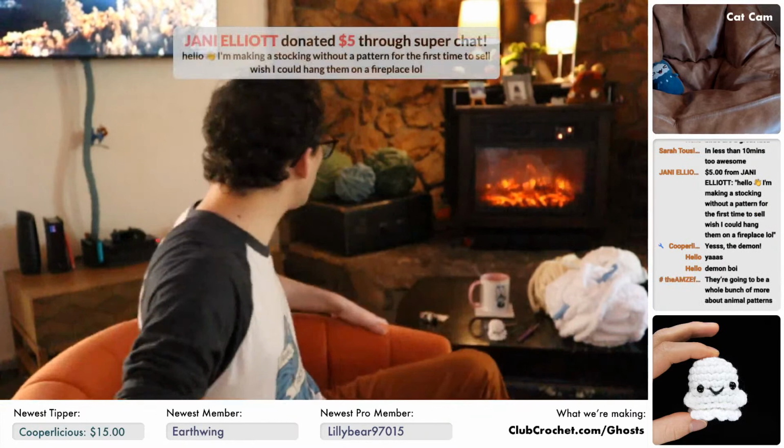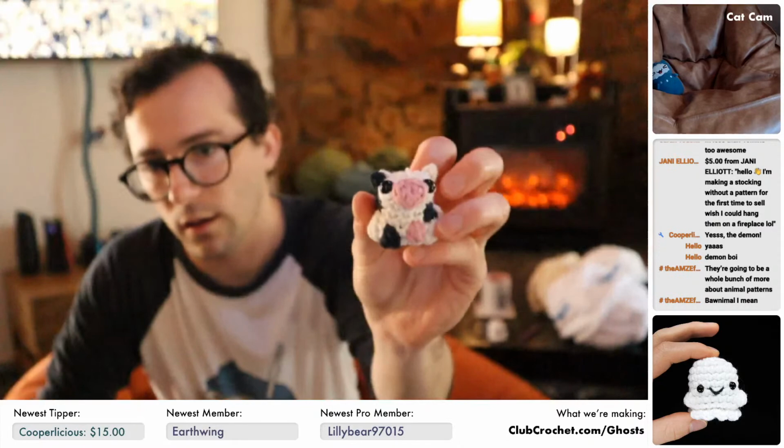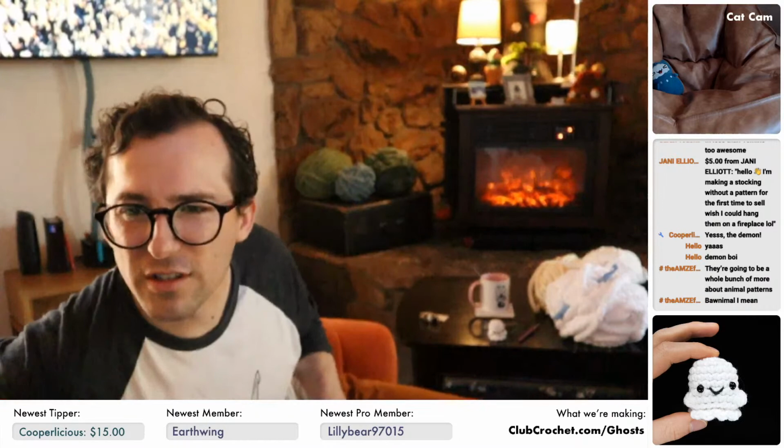Let's see, which one should we add for Johnny? We need one with a magnet. Yes. How about a cow? Cow for Johnny, that seems pretty sweet. Let's do a cow. Hopefully you can see that. I know it's just like really adding a dot to the background, but it looks really cool if you can see it in focus.